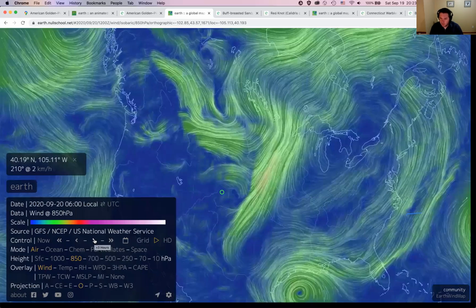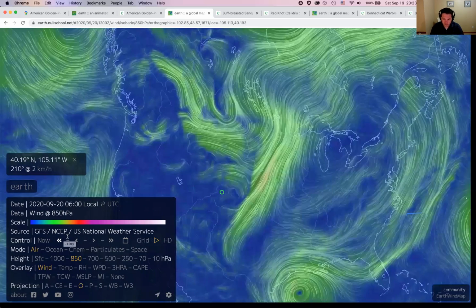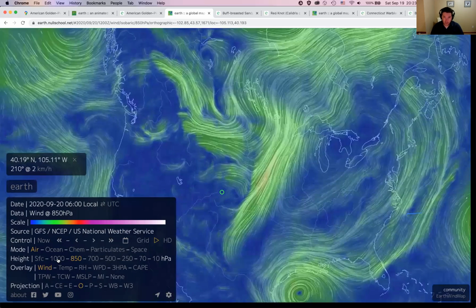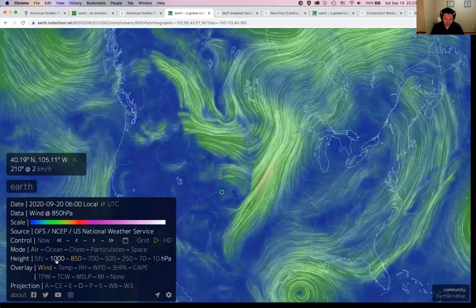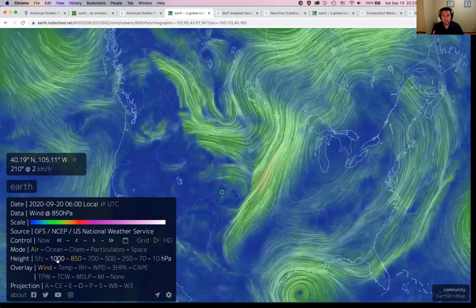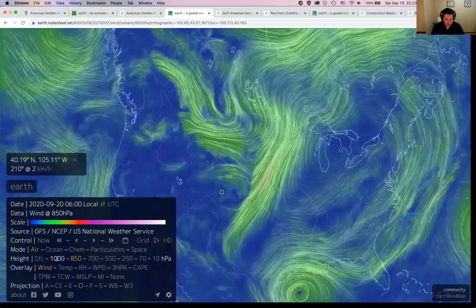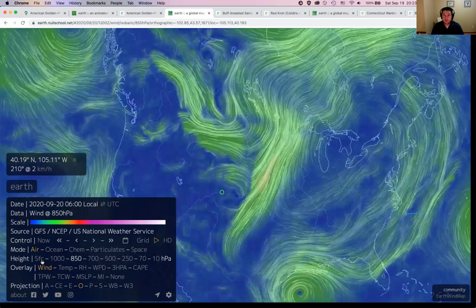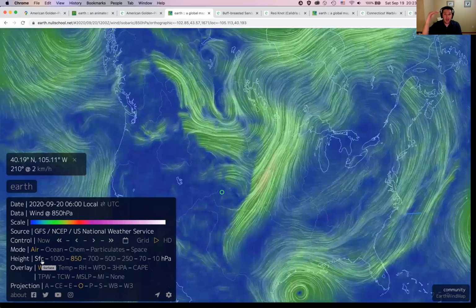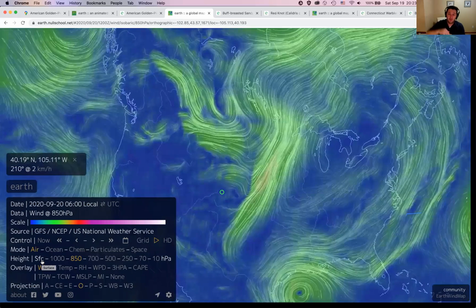You do pick a different millibar value in other sectors of the country. When you're at lower elevations, you need to pick higher values of pressure. So the only options we have are surface and 1000 millibars, which is below, in height, 850 millibars. So the best options are 850, 1000, or surface when you're away from Colorado. When you're in Colorado or at elevation similar to Colorado, use 850, and occasionally you can go all the way up to 700.